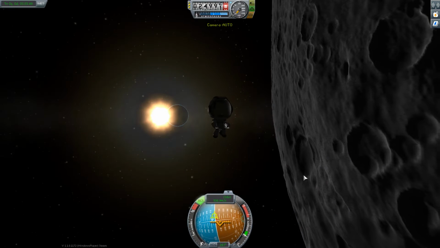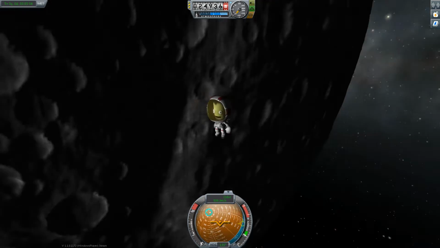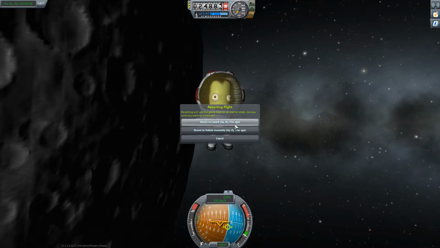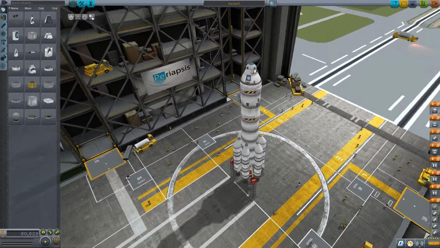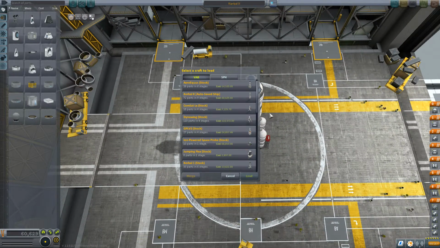So we have Jebediah. Jebediah is a permanent resident over the moon. That's okay, we can just revert flight. Alrighty then. So, that's that. That was pretty fun. Now, what are these other craft we have here?